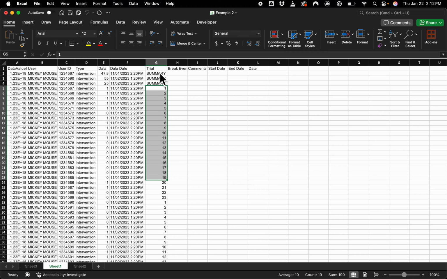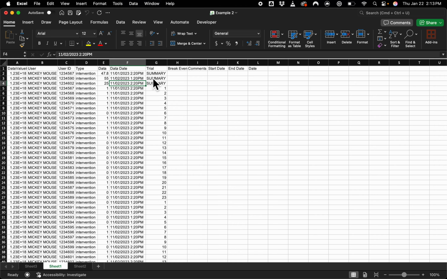Do not use the summary data to make your graphs, and I'll explain this right now. What the summary is. This is not the summary per day. This is not the summary per hour or anything like this. This is the summary of the data based on the time that it was graphed. So in this made-up data, I have November 2nd at 1:20 and then November 2nd at 2:20, so separated an hour apart. Now, this is another reason why you may need to download data from CentralReach.